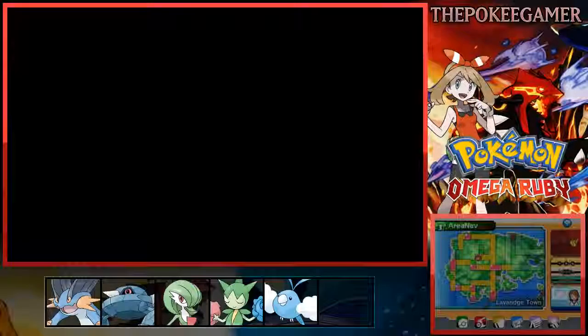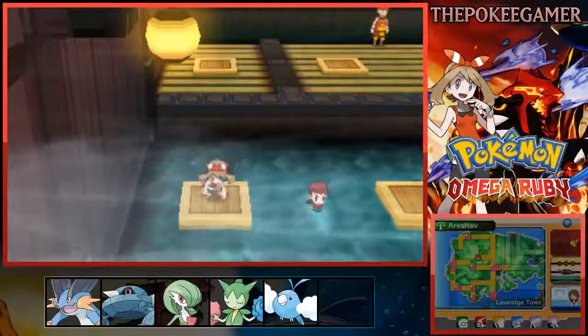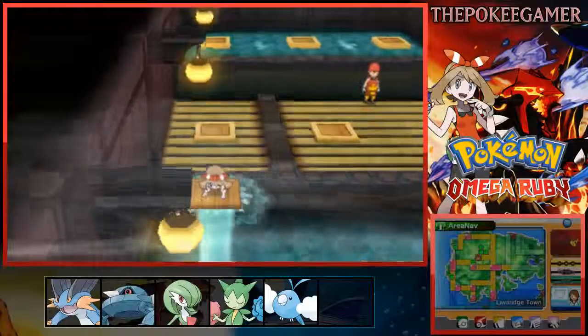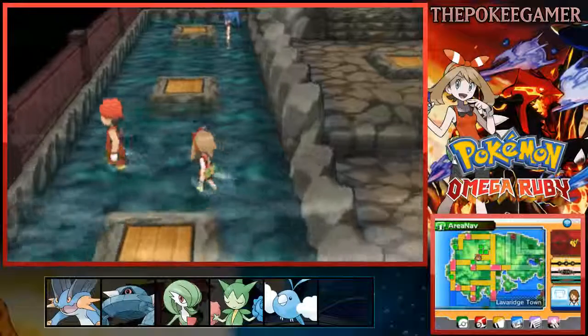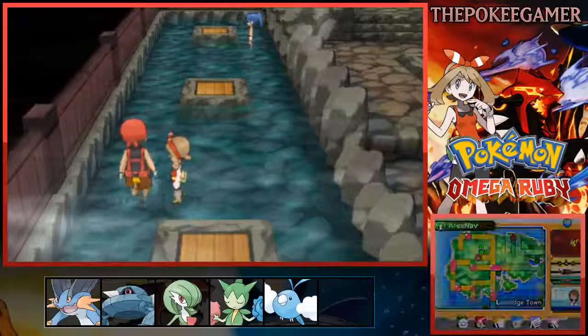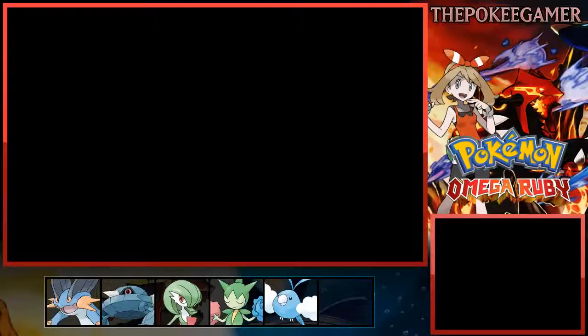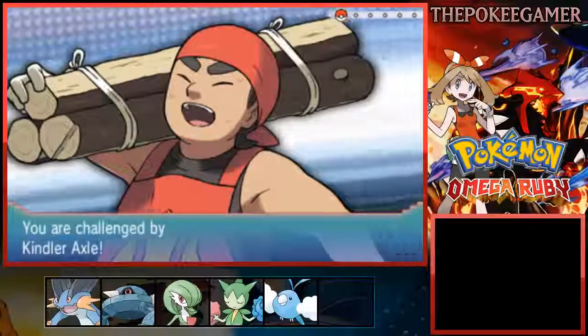Black and White 2 obviously brought the shiny charm, which everyone's very happy that they had. But you didn't have that in the first half of Generation 5, so it's kind of like, okay, we'll just sit here for like 3 months trying to soft reset for this one Pokemon. Like several, like 1,000 soft resets. It's just ridiculous.